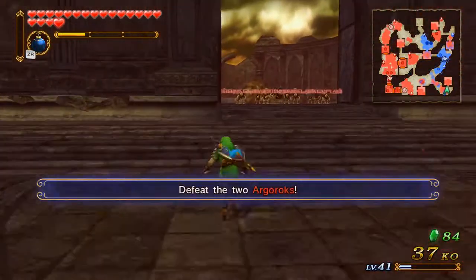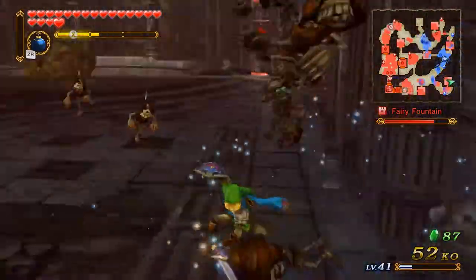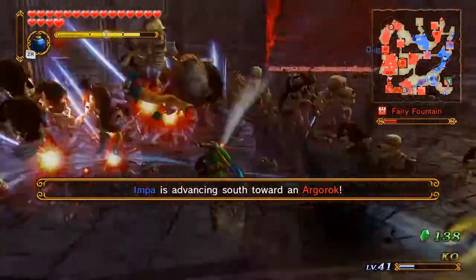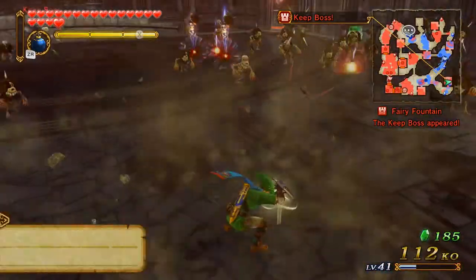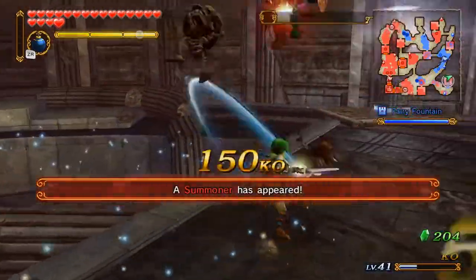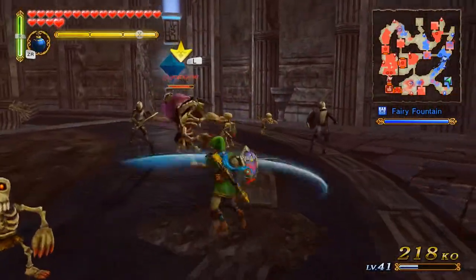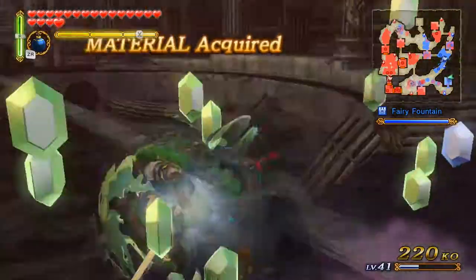Okay, so dragons. Great. The fairy fountain is under enemy control. What? I'm assuming this is where the gold skull toy appears. Probably. Summoner appears down there. Plenty of magic in here. Oh, Summoner even appeared in here. How fortunate for me, because I just got his material.